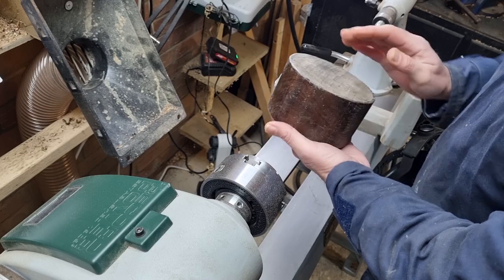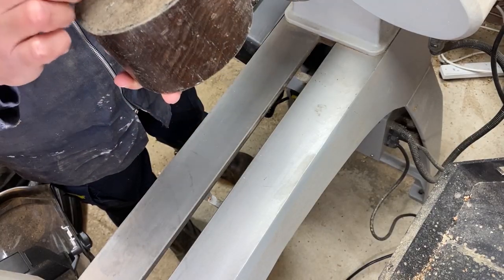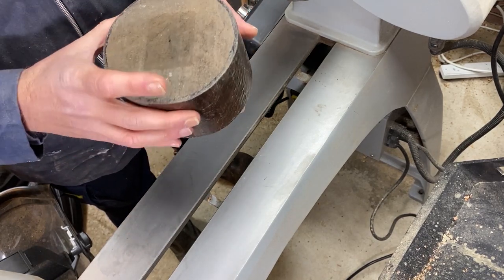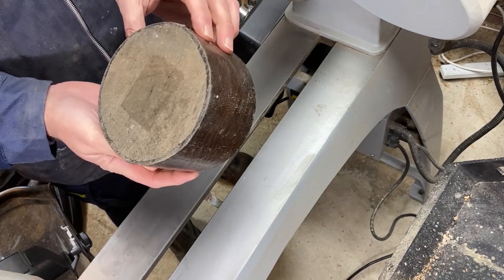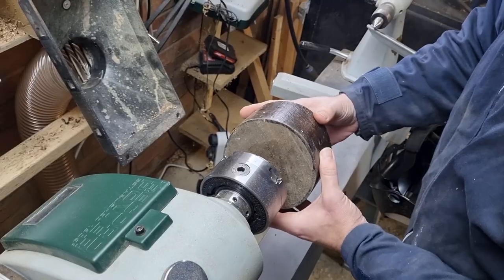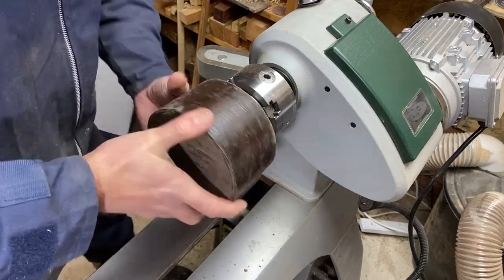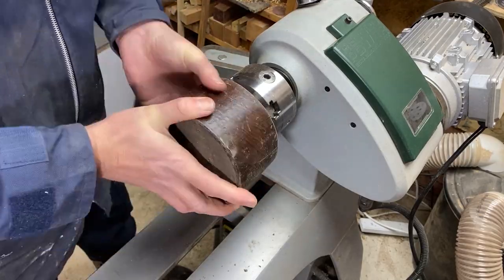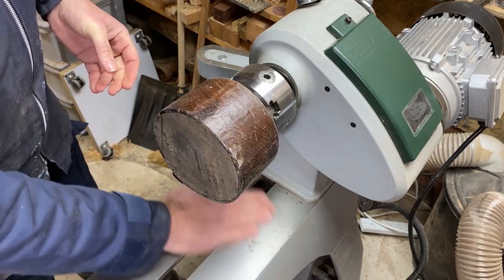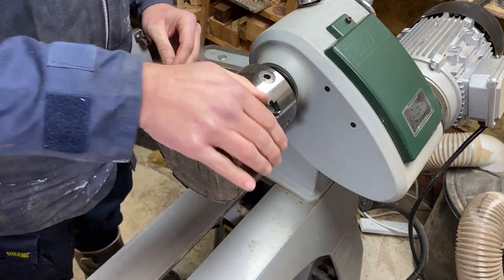The piece I've chosen for this is a very beautiful piece of black walnut. So first thing to do is find the center — I think we've already got a mark there ready. We're going to mount it with a worm screw and then start turning. With a small blank like this there's no real need for us to use tail stock support, so I shall get sharpened up and we shall make a start.